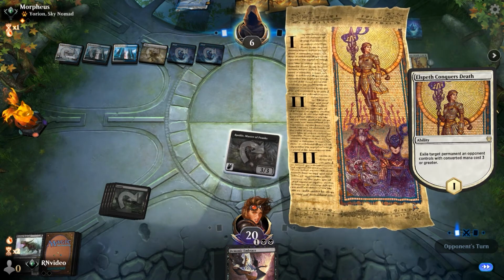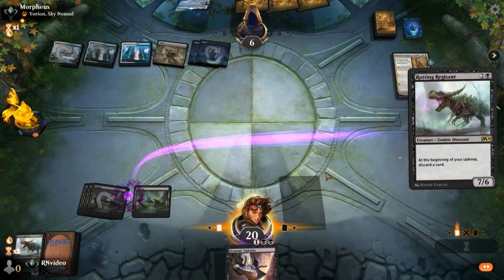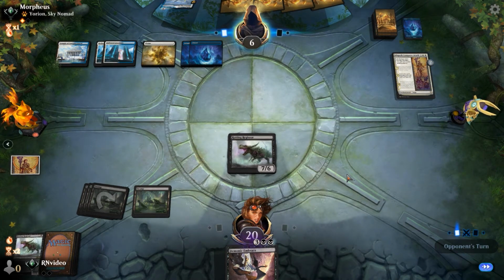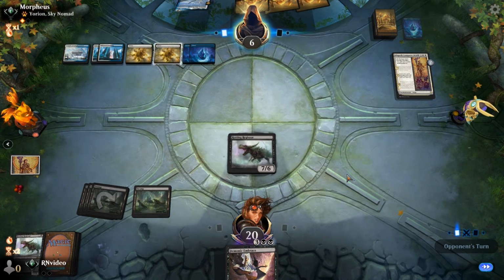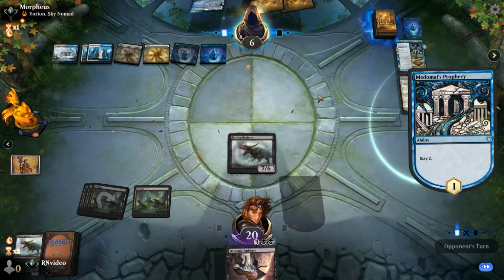Okay, Elspeth Conquers Death. Pretty good, pretty good. Rotting Regisaur. Okay, we're getting somewhere. One, two, three, four cards in hand. Come on, just don't have it. Just don't have it. Three cards in hand. Please, please, please. Okay. Scrying. They have two cards in hand.